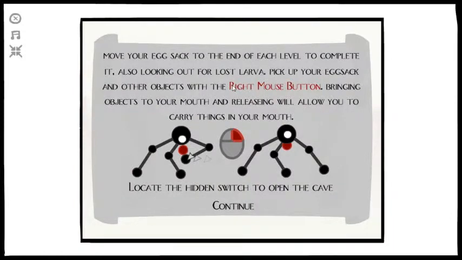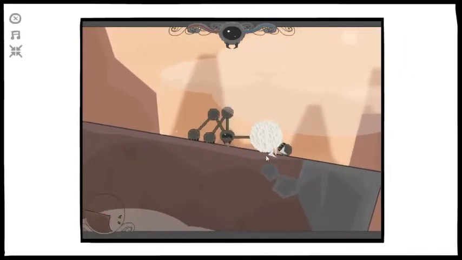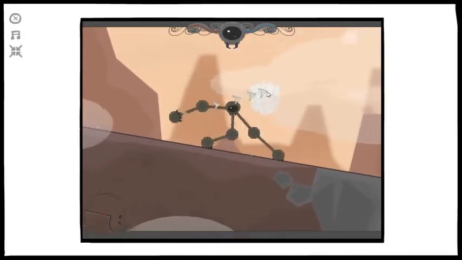Also, look out for lost larvae. Pick up your eggs and larvae. Locate the hidden switch to open the cave. I don't know. Does anyone know?